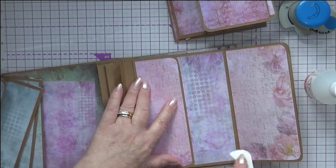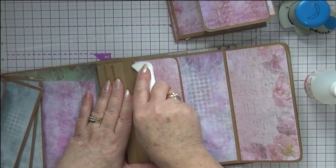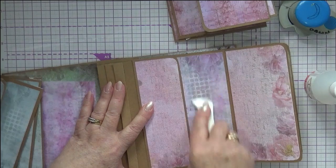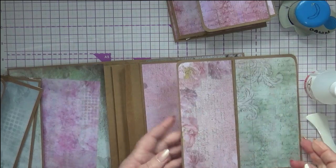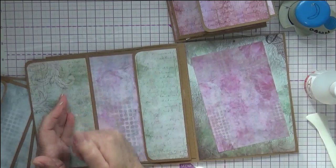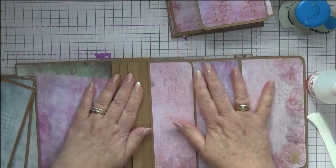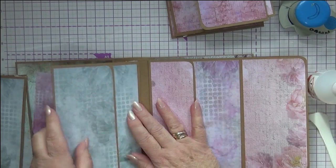Open up that flap, and then this is where again going in with your bone folder, dispersing that glue, making sure that double-sided adhesive has stuck onto there. Open that flap up, I've got no leakage there. I'm just going to fold that over, and all I'm doing is dispersing this glue. I want this glue to spread so it's all going to stay nice and tight together. So let me show you one more time. So we've got pink, so the next one we're going to head for is green.